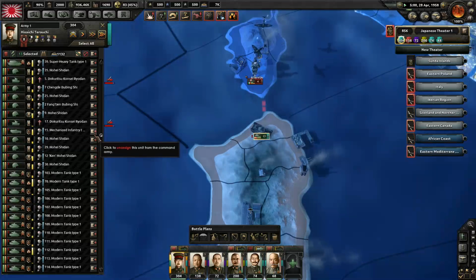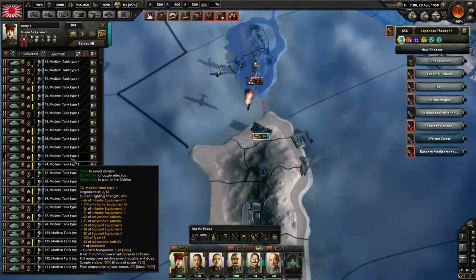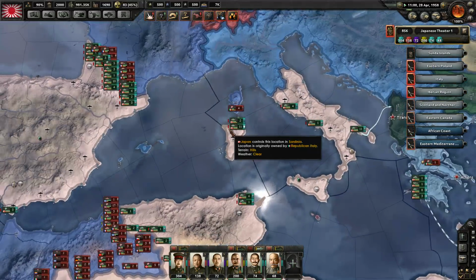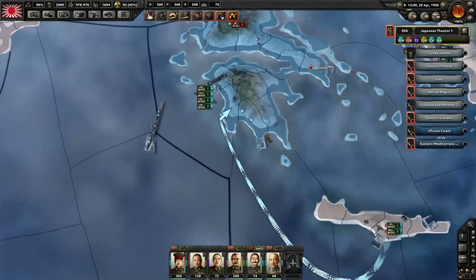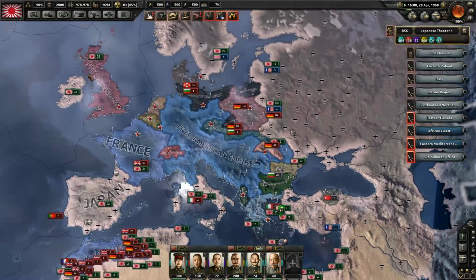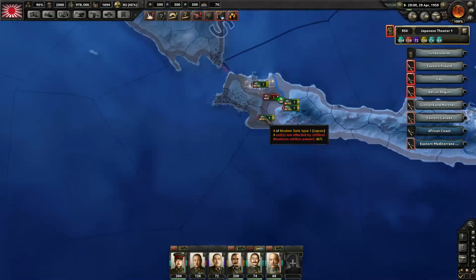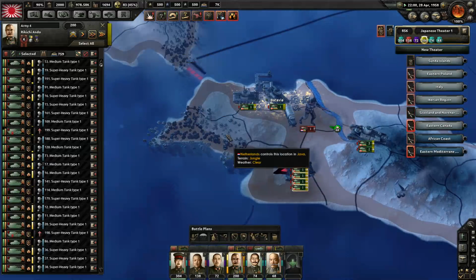One guy's going to need to stay behind, the rest of them are going to need to go to a port, because we need to begin another naval invasion. Actually, I'll keep two behind. You come over here. And after they're done over here, you're going to go to France. If we can, cut them off.